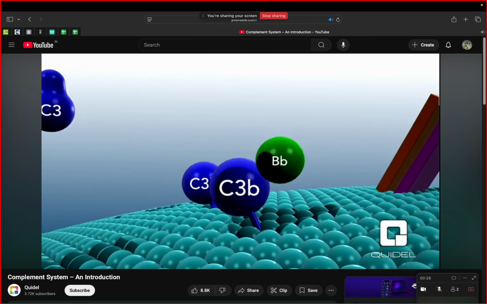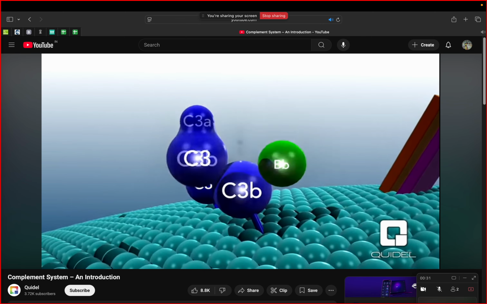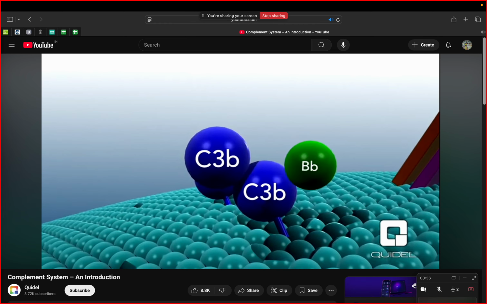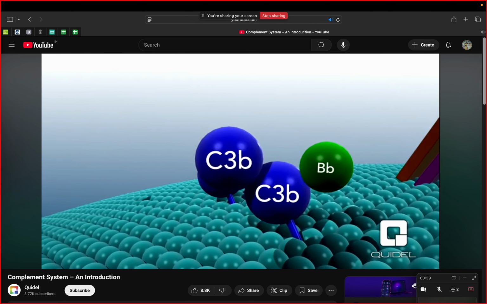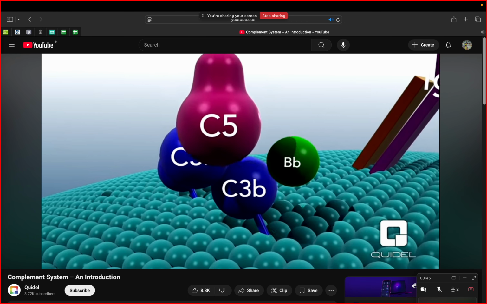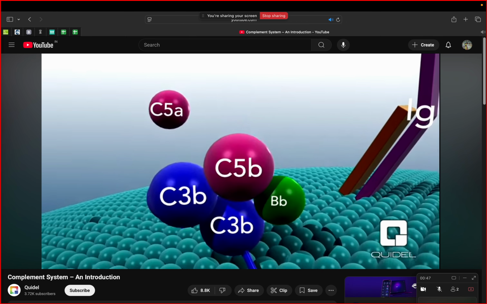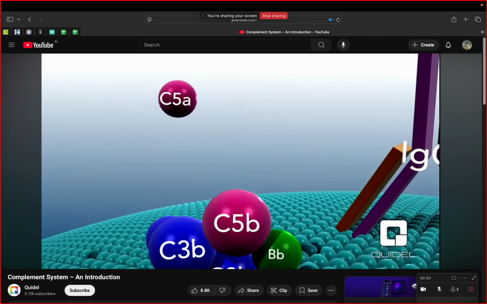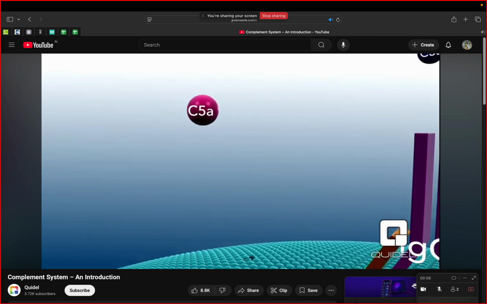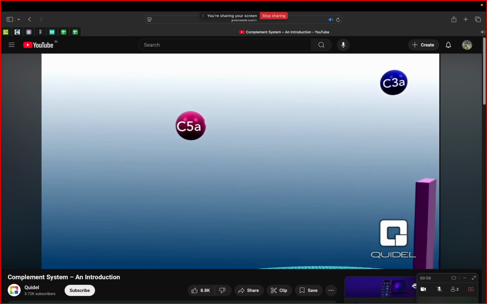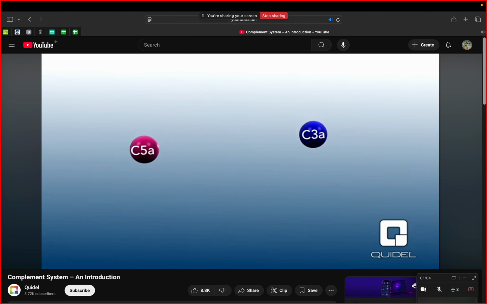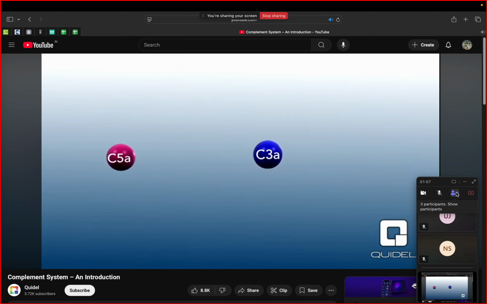And, as with the classical pathway, some of the C3b generated will interact with the C3 convertase itself, resulting in the formation of a trimolecular complex of two C3b molecules and Bb. This multimolecular complex is called the C5 convertase of the alternative pathway and is specific for cleaving C5. The C3a and C5a fragments generated by activation of the alternative pathway mediate the same functions of chemoattracting and activating granulocytes and phagocytic cells.